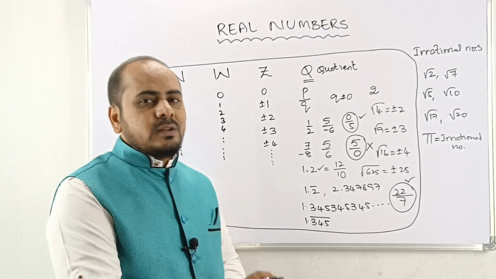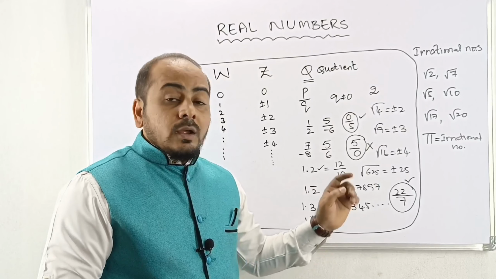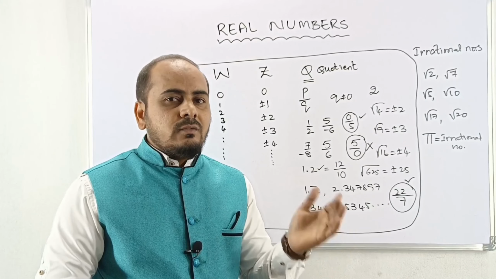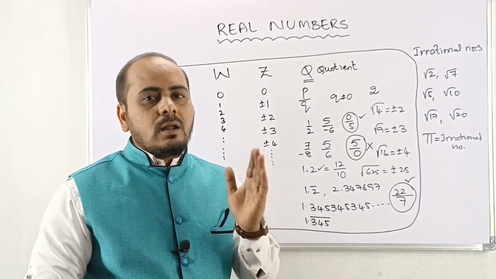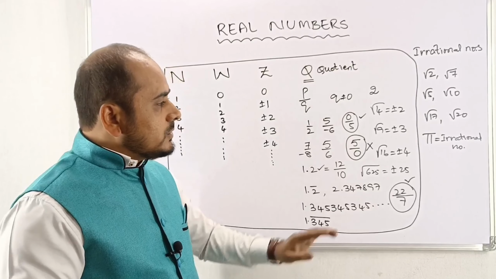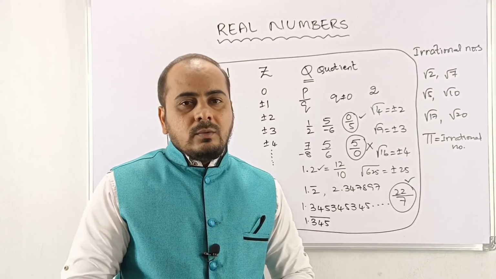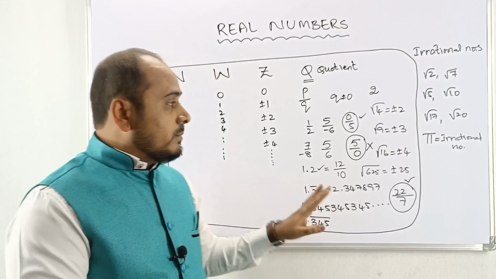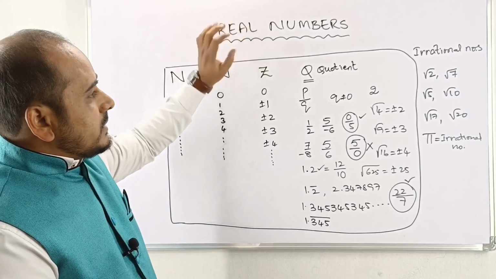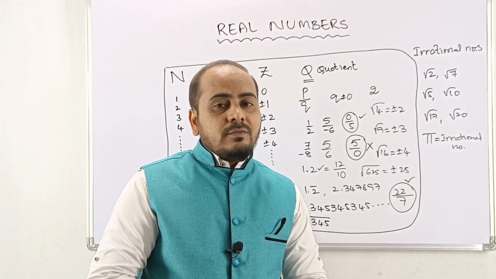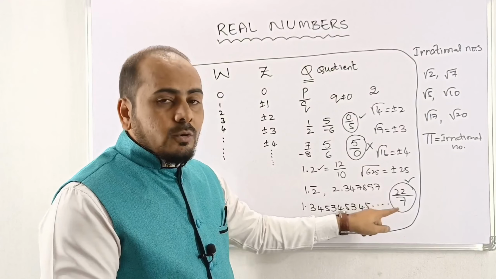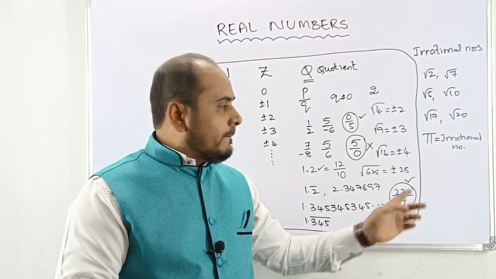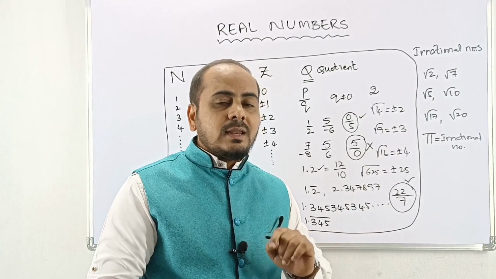Let me explain the difference here. Generally, when we go for area of a circle or perimeter of a circle, we use the formulas pi r square or 2 pi r, like that. So there we apply the pi value. In place of pi, we substitute 22 by 7. But here come to the point, my dear. Real numbers are different, irrational numbers are different. But 22 by 7 comes under real numbers, meaning the rational number category. But pi is called an irrational number.